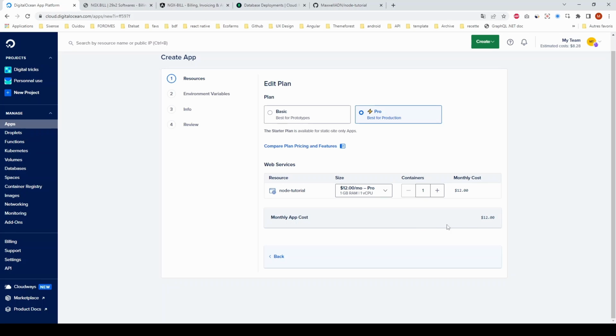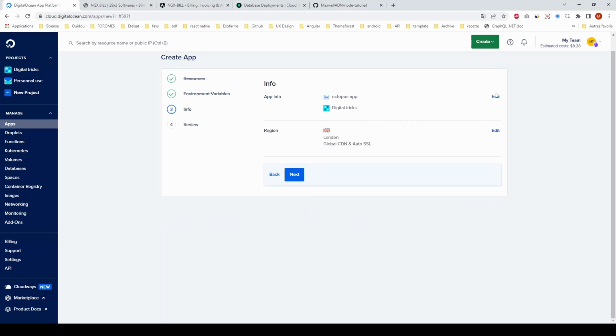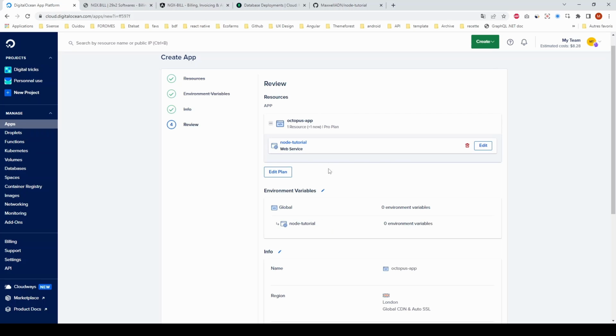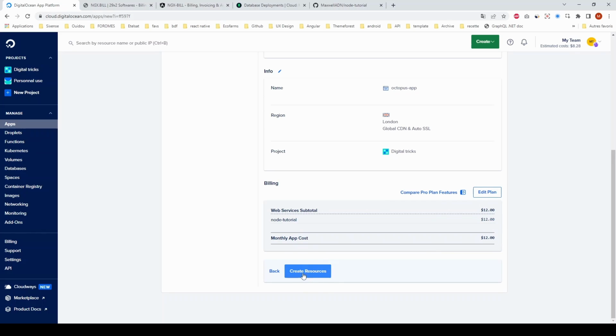So for $12 you can start, you can manage a bunch of users starting with $12 basically, and when you get a lot more users, you will upgrade because this is a cloud service. You can upgrade as you go. So go back here, click on next. You can rename your application or leave everything like that, and click on next, and then you can review all the configuration, review the price, and click on create resource.